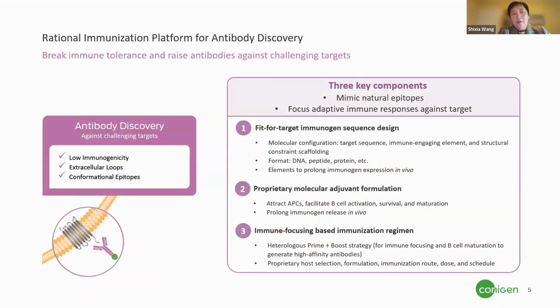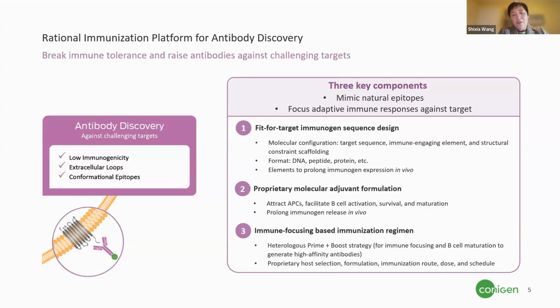The third platform is also important to generate antibody responses against difficult targets. When we're talking about therapeutic targets, the majority of them are endogenous antigens. Unlike viral proteins or bacterial proteins, those endogenous proteins have high homology between human and other mammals. So it's very difficult to generate antibodies in laboratory animals because the high homology causes immune tolerance.